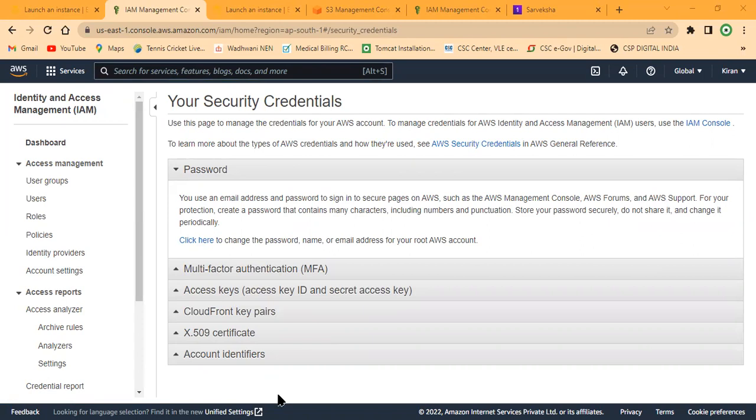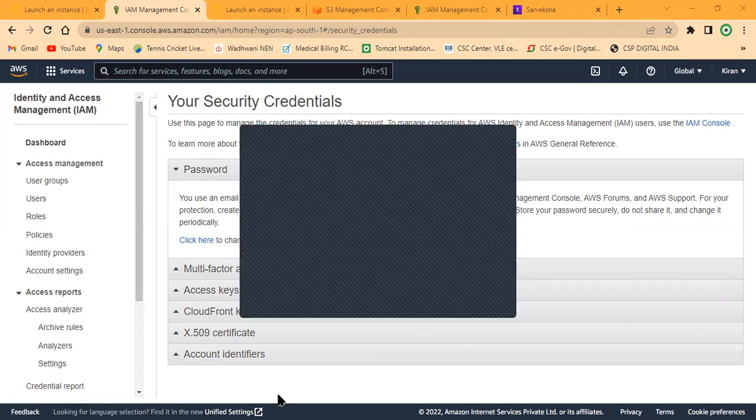So I have an Excel sheet with me. I'm going to go and see. I'm going to copy from there and then paste here. This is Sarveksha. See, this is the access key and the other is the password, nothing but the secret key.